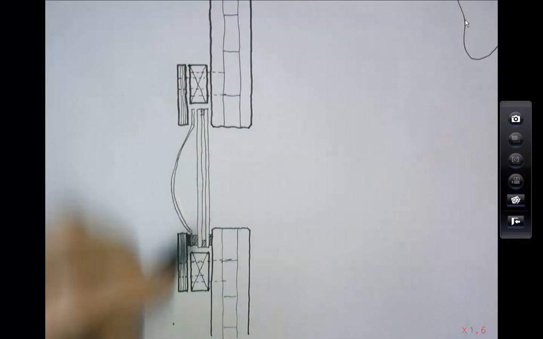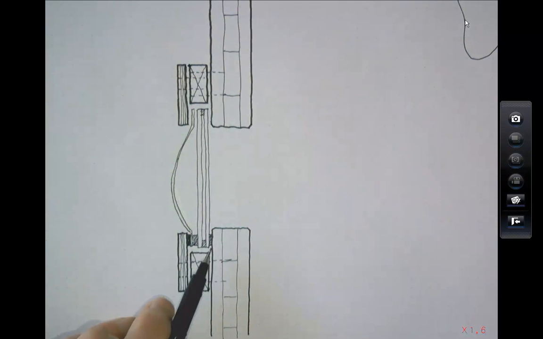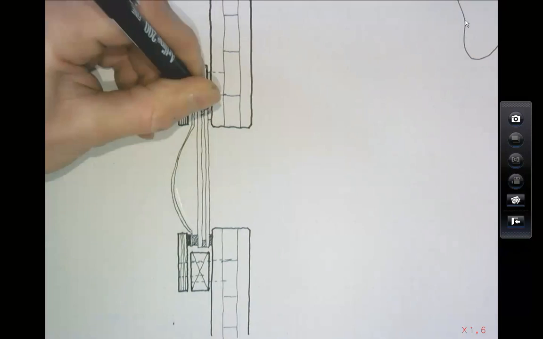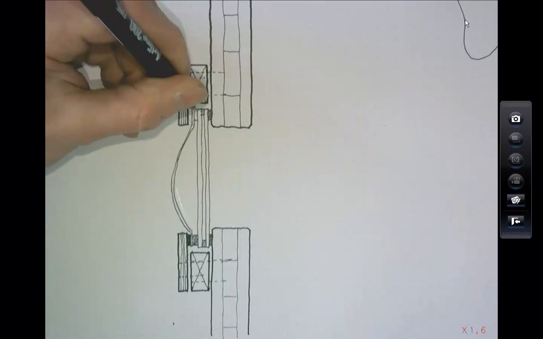Also, it gives you an airtight seal. So if you look where my pen is there, by putting that neoprene strip in between the glass and the timber, CLT, you make an airtight seal, because obviously you don't want leaky windows. Okay.